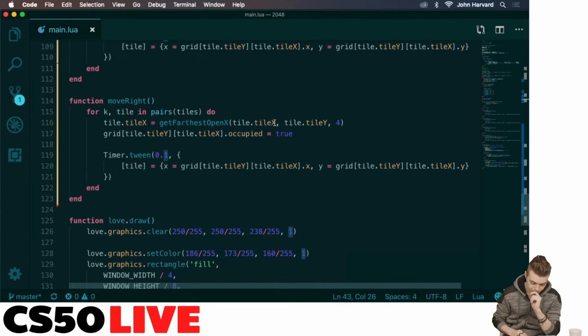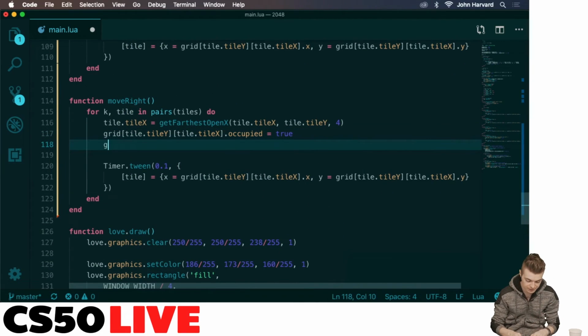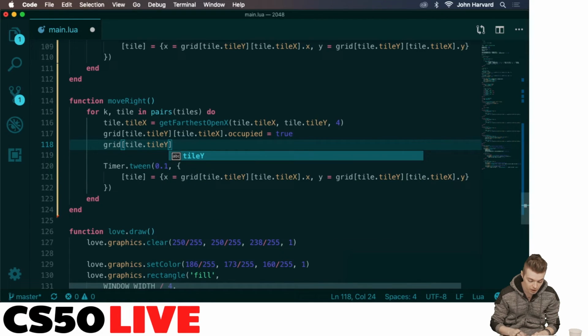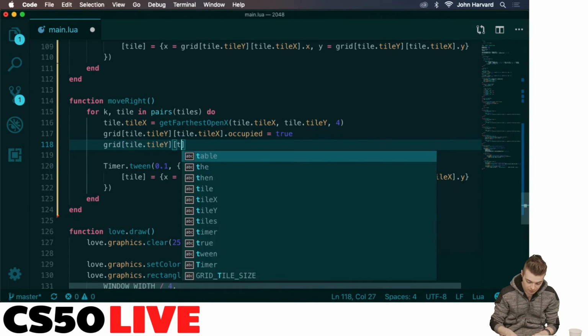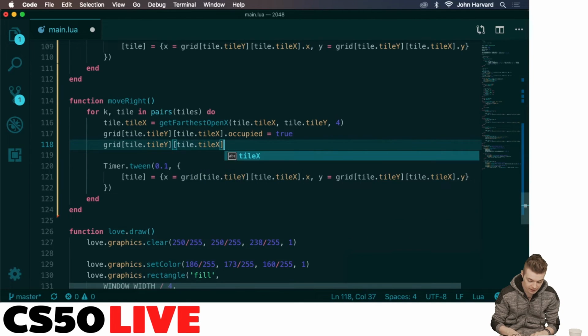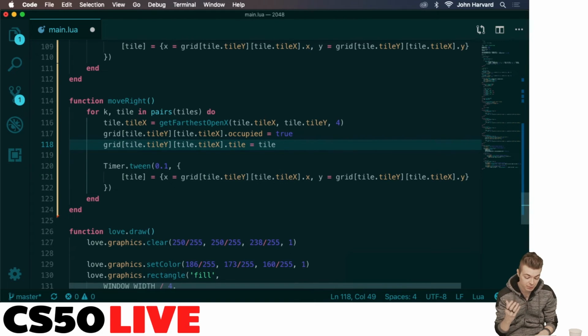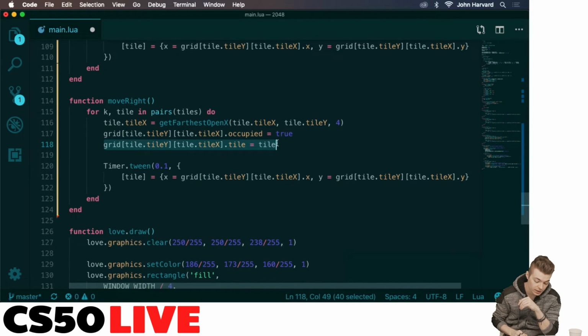So what we could do then is say grid tile dot tile y, tile dot tile x dot tile is equal to tile, right? This would set the tile at that grid point to be equal to the tile. And now we can search through the grid for tiles.